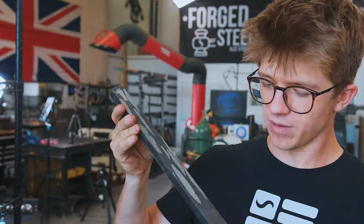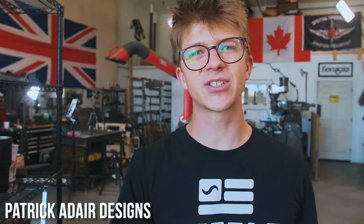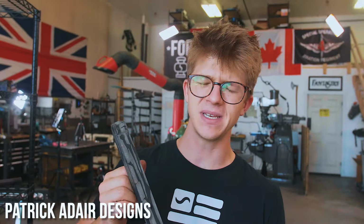Years on from first failing at forging a meteorite, here we are with meteorite Damascus. The meteorite encapsulated by that 1080 was able to stay together. We're gonna make this pattern a little bit more complex by forging on it, stacking it, and twisting it, and we're gonna send a piece to Patrick Adair of Patrick Adair Designs, who sent us the meteorite, for him to make some rings out of himself.